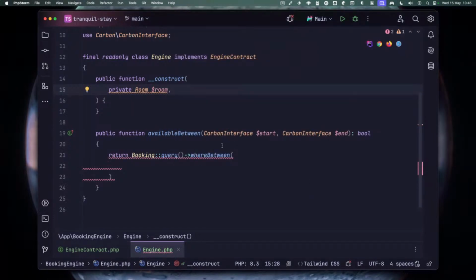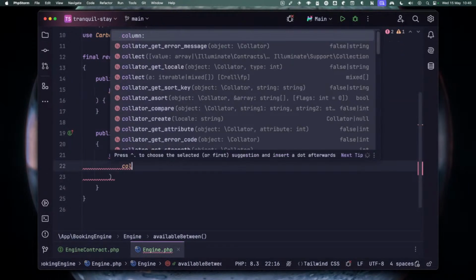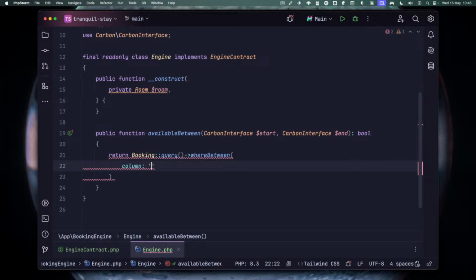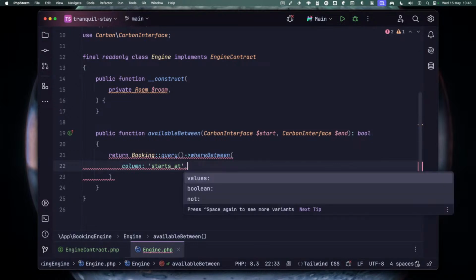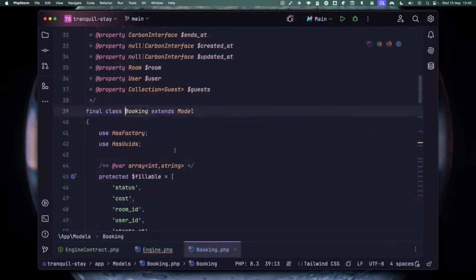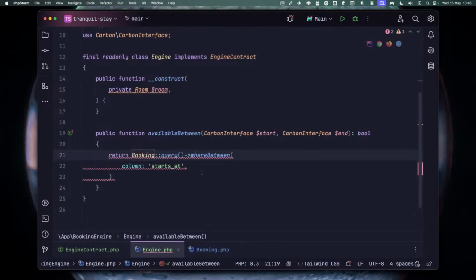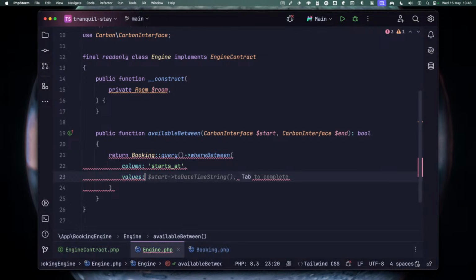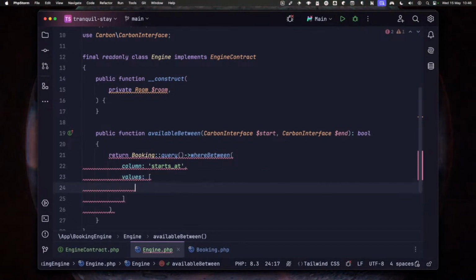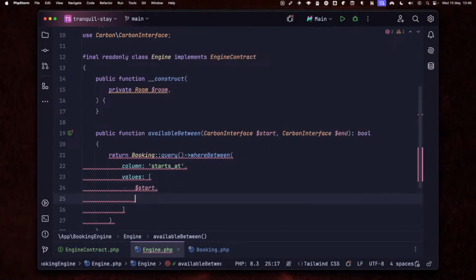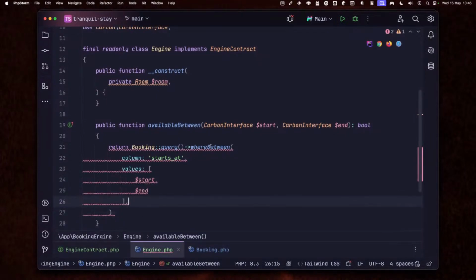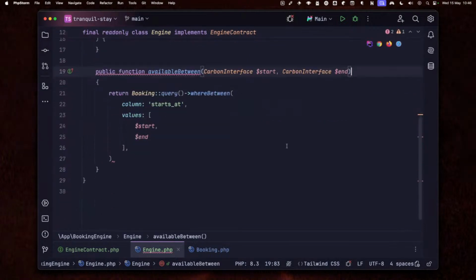So the column that we want to focus on here is starts at, I believe. Let me go double check that one. Yep, starts at. And the values is going to be start and end. For now, let's just remove that and we'll just come back to it.